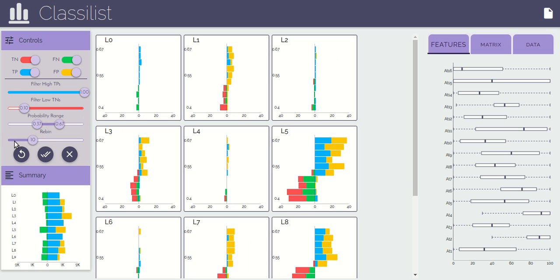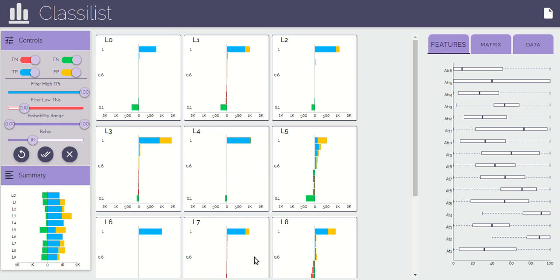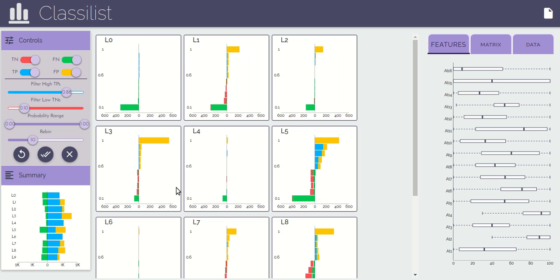And this is the last control, which will rebin the data. As the name suggests, here we see we have 10 bars. First we will reset the data. We have 10 bars for all the histograms. Now if we want to further segregate the data into, let's say, 18 bars, we can apply the settings and the data will rearrange itself into the 18 bars.